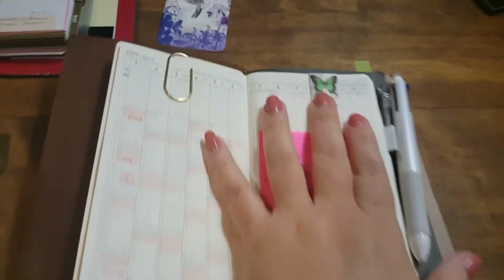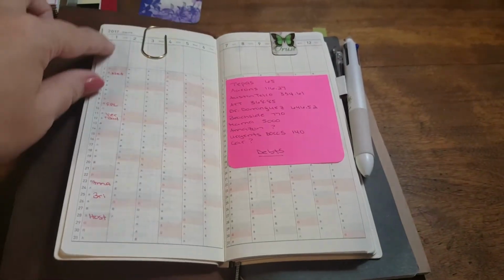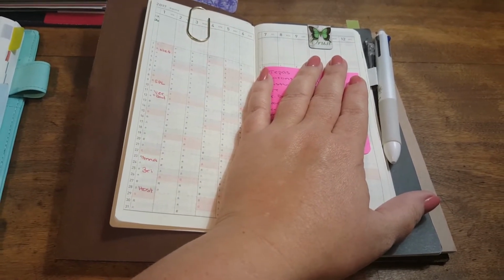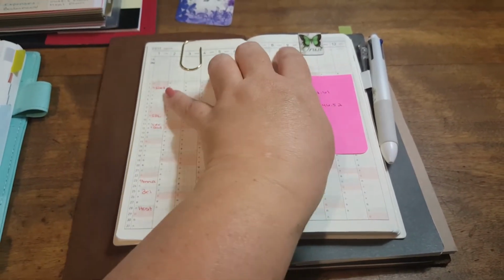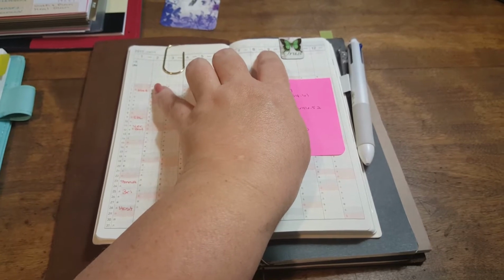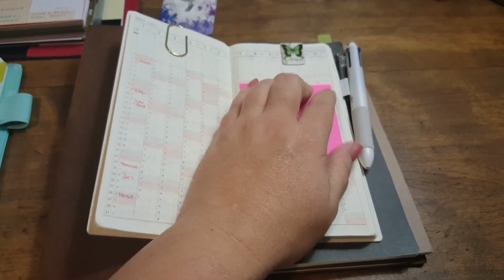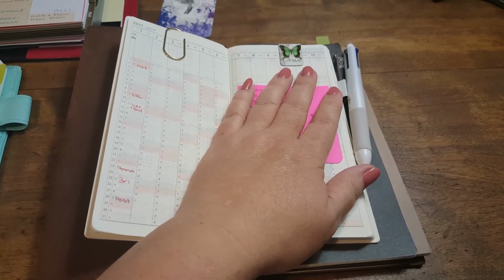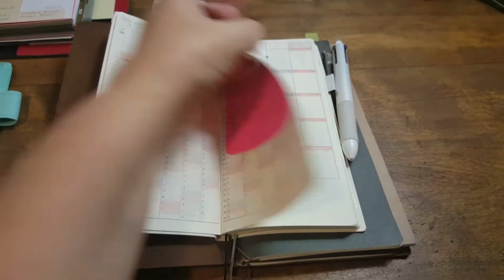The very first thing here is that it gives you the year and all the way down the days in each month for a year at a time. And basically what I do here is as each bill is paid off, I will list it as it's paid off for the previous month. I will go ahead and drag it over to the next month, and on the dates that the items are actually due. This pink slip right here, I am on a goal to be debt-free, and this is the last of my debts that hopefully will be paid off, other than my car. Hopefully the rest of this will be paid off in the year of 2017.